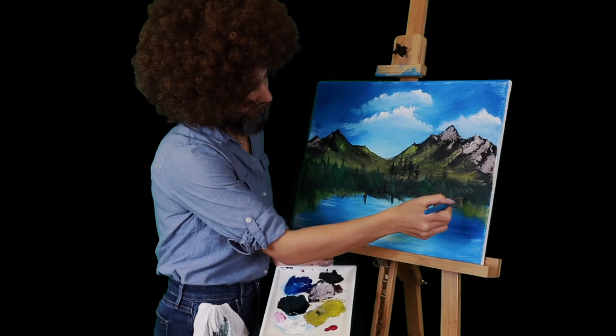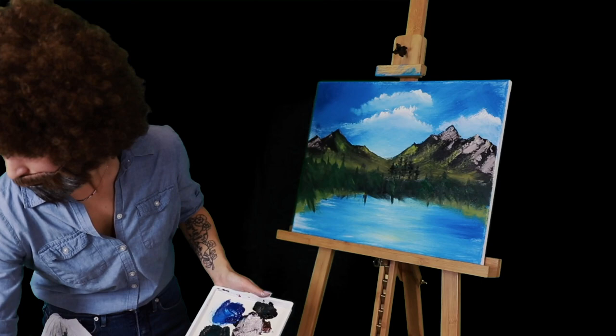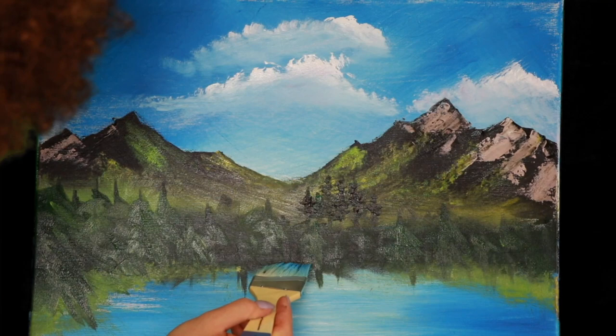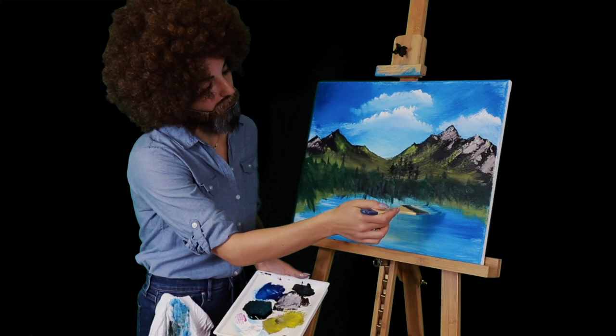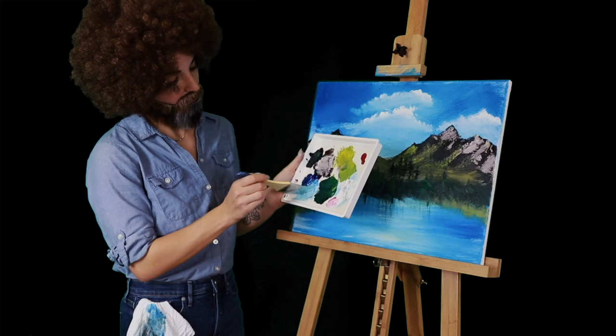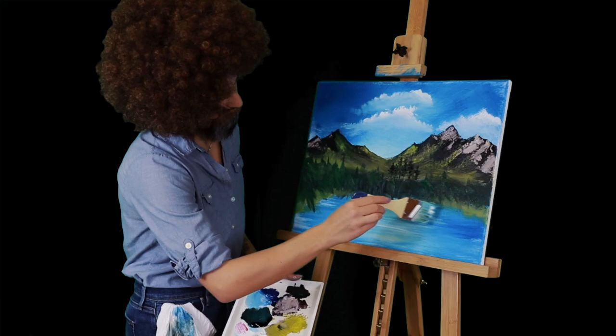This is turning out to be a happy little painting. All right, let's see if we can do something a little neat here. I'm gonna take this brush that I used for my sky and my water. See if we can get a little reflection in the water. I'm just dragging down those trees gently. Just a whisper. And I'm gonna take a little more blue and white. And blur it out. A little reflection there.